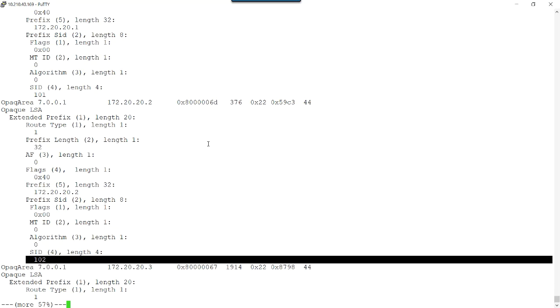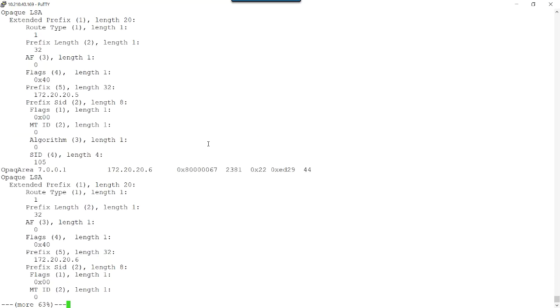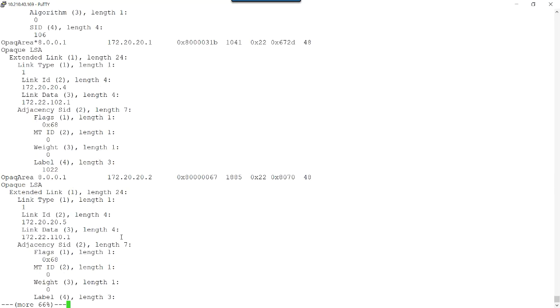So everybody uses the same block, 800,000. There's 4,000 labels available, and then you configure each node to have its own unique index value. Each node's index value is distributed using OSPF in this case. Every node knows the label range. Every node knows everybody else's index value. And so every node can calculate every node SID in the domain. Isn't that cool? And we didn't need RSVP or LDP to do that, right? Let's keep going. This is so much fun. So there's VMX5's, 105. VMX6 would be 106 as its node SID.